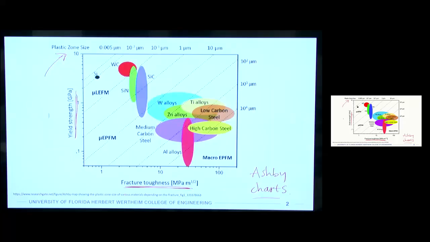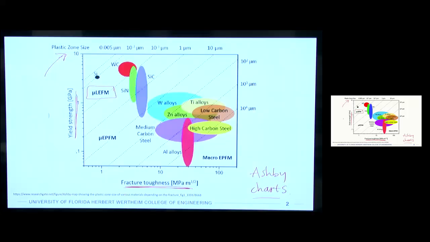If we have super, super hard materials, let's say up in your ceramics here, your tungsten carbides and things, they have a very high yield strength but low fracture toughness. We always use linear elastic fracture mechanics for those types of materials because they really don't have any plastic regime. Here they've described the plastic zone sizes as almost negligible, like 0.005 micrometers, which is 5 nanometers, which doesn't even make a lot of sense since it's only a few times higher than atomic spacing.